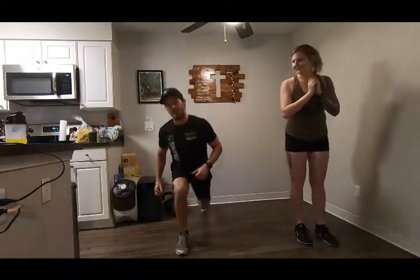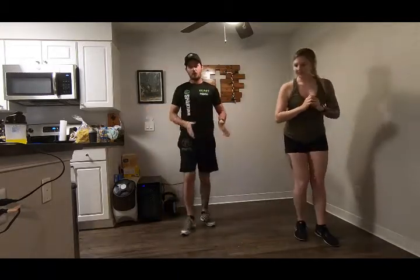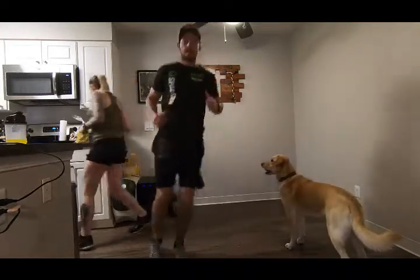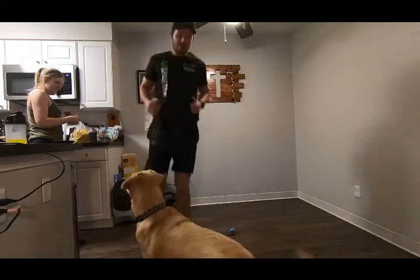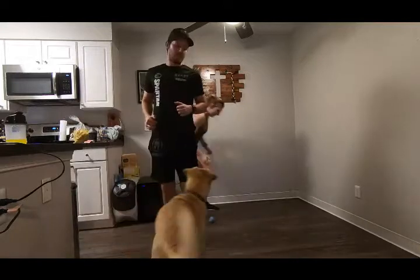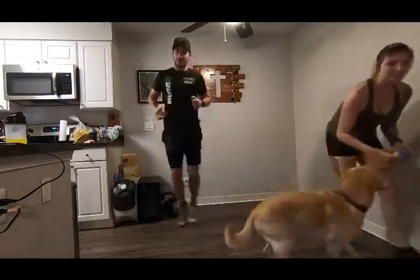And then what we're gonna do next is we're gonna act like there's four corners of a square. We're gonna hop in the four corners of the square for a little bit and then we'll switch direction up. So we're just hopping four corners of a square. Hitting all the corners, we're in a square. Watch out. And other direction, other direction.